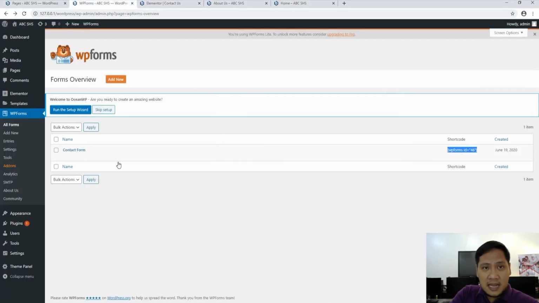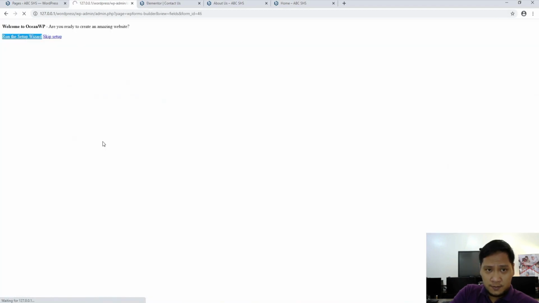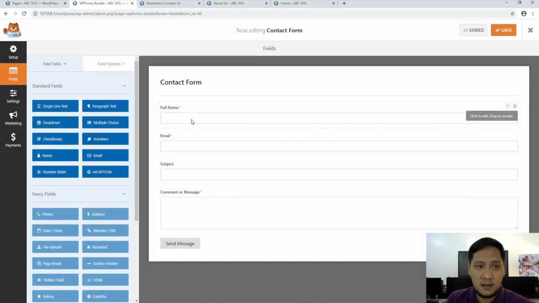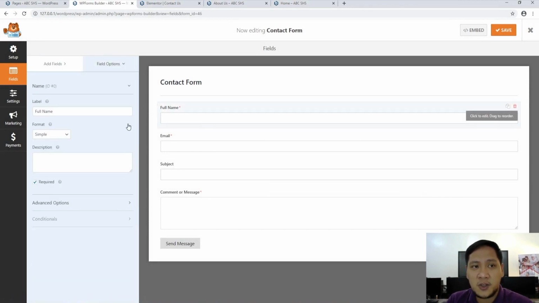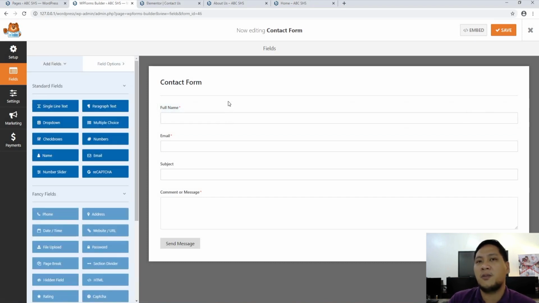And yun po, basically you can edit everything in the contact form. Like you can set the fields, you can add field options, okay, first name, last name, pwede niyo pong iset yan sa contact form. Pero for me, this one is good already. So hindi naman natin kailangan mag-ask ng napakaraming kung i-contact tayo ng ating client, hindi natin kailangan mag-ask sa kanila ng napakaraming details unless otherwise magkakaroon na po tayo ng transactions.